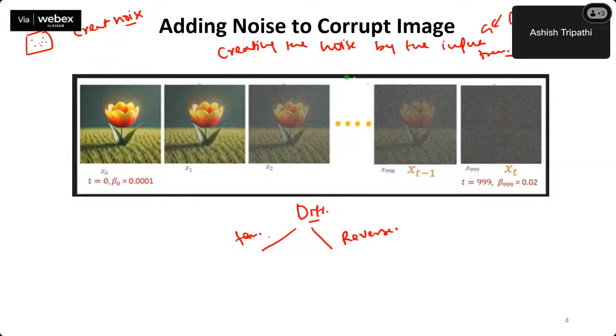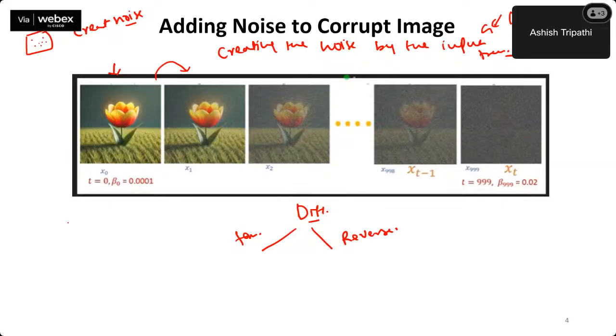In the forward phase, we create the noise samples. How do we create the noise samples? See this image. We have this input image, and what we are actually doing is adding a little bit of noise to the original image.